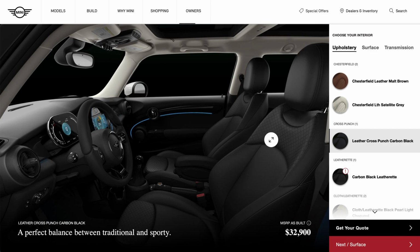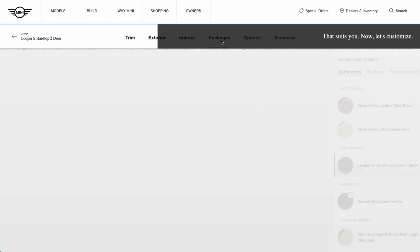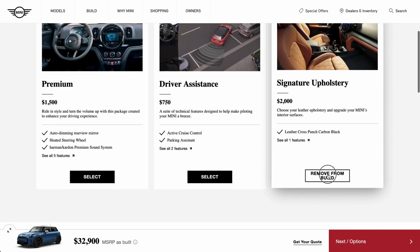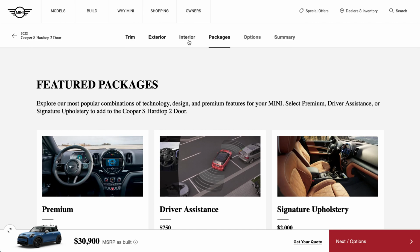So it's black, it's got a pattern, it's fairly straightforward. Other than that, I think you're looking at pretty much everything else. Let's take a look. This is where it gets a little confusing. So let's dive in, just for fun, and see what they've done. Once you add it, once you click on it, it doesn't go away. Just keep that in mind. So you have to kind of poke around in packages to make sure you don't have it.